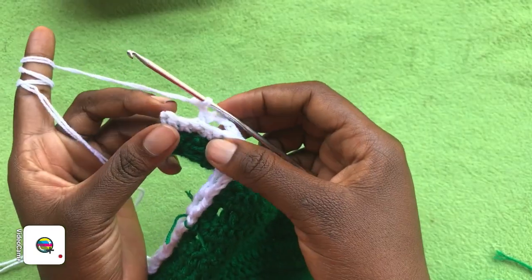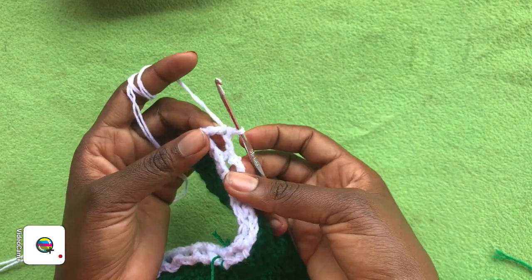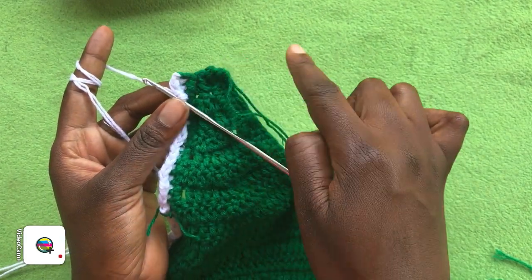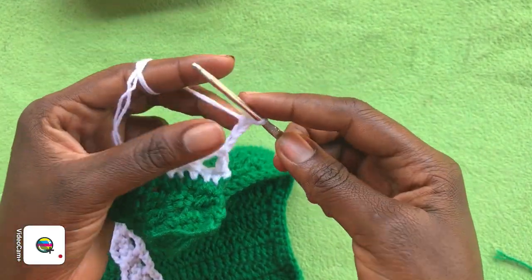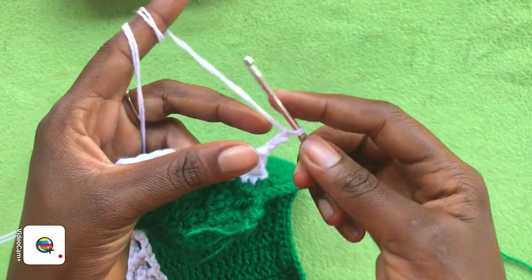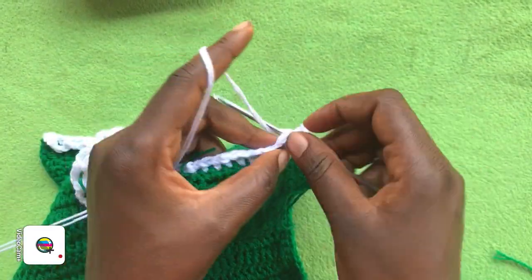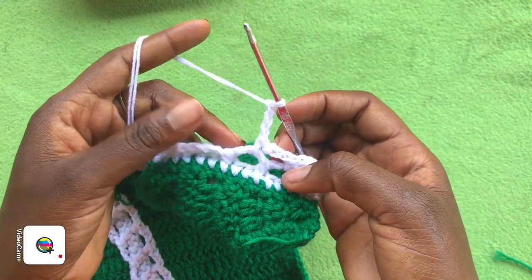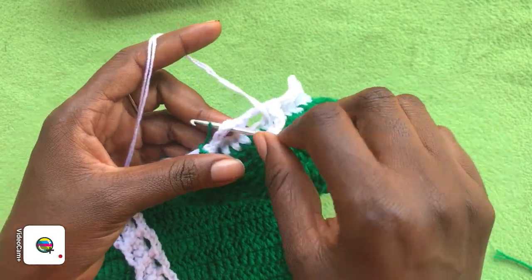So you guys, into this very last stitch where you have to work your last chain, this is what you're going to do. All right, because I want something that is a little bit decreasing, like this and then like this, because if we just make it straight, it's going to overlap all this. So we are going to turn our work and work 1, 2, 3, and then single crochet into the next, like this. I don't think this was 3, just make it 4. Okay, single crochet into the next, and then work 3 chains, single crochet into the middle of the last chain gap, and just do the same, chain 3 and single crochet right here.